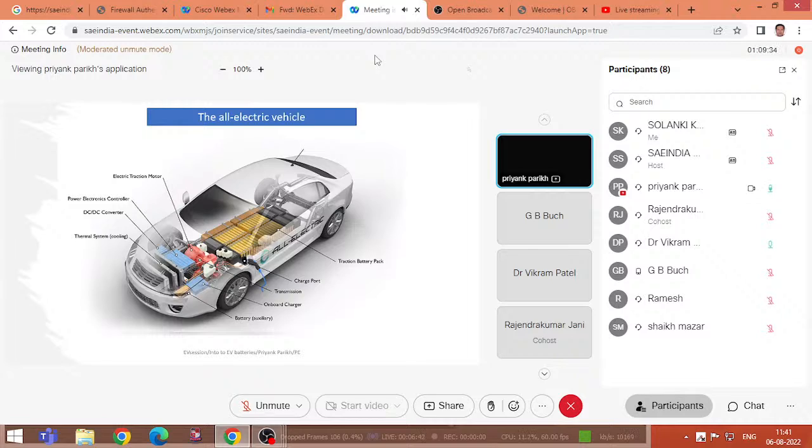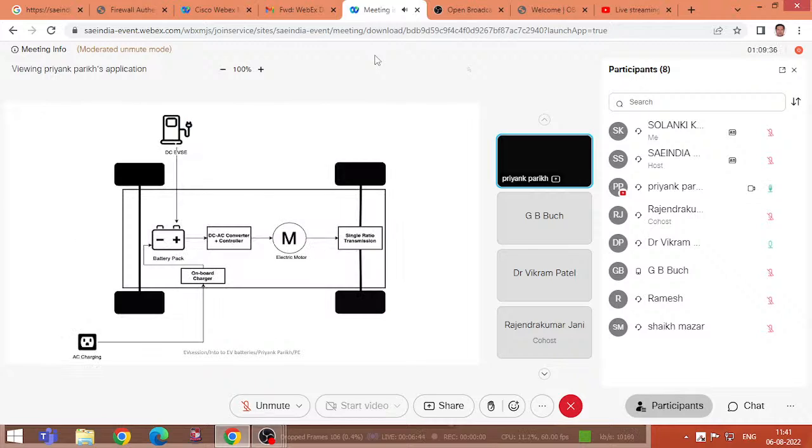If I show you the line diagram, this is how the basic architecture of the EV is like. So batteries are connected in this system. What is the use of the battery in the electric system? What is the purpose of that? As you can see over here, through the chemical reactions which are going on, the battery converts the chemical energy into electrical energy.